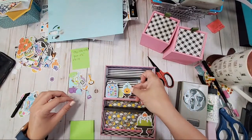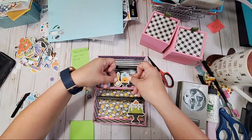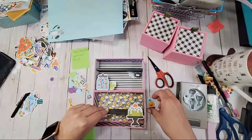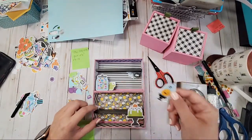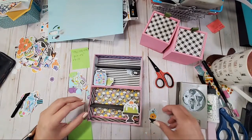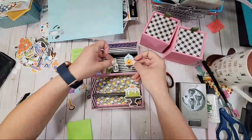Okay, so if we put them right here, is it going to be redundant if I do that? Would it be redundant? Not sure. Because what I can do is easily put all the jars up here, all these itty bitty jars. I can just line them up in here instead of up top.